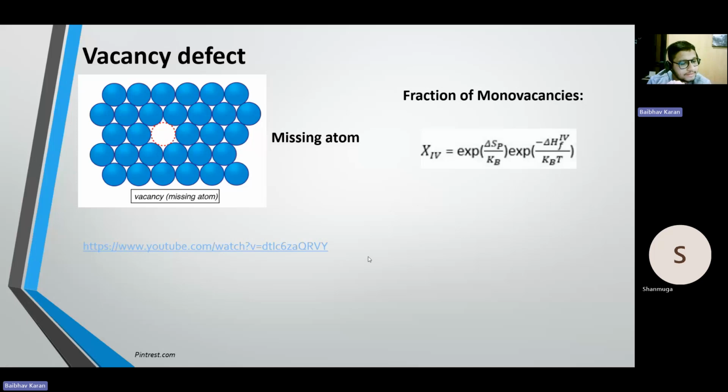Then we learned about the sinks and sources of vacancies, like where the vacancies appear. These are known as the sources of vacancies. The sinks of vacancies are where the vacancy goes down, or where the vacancy goes dead. Those are known as sinks.